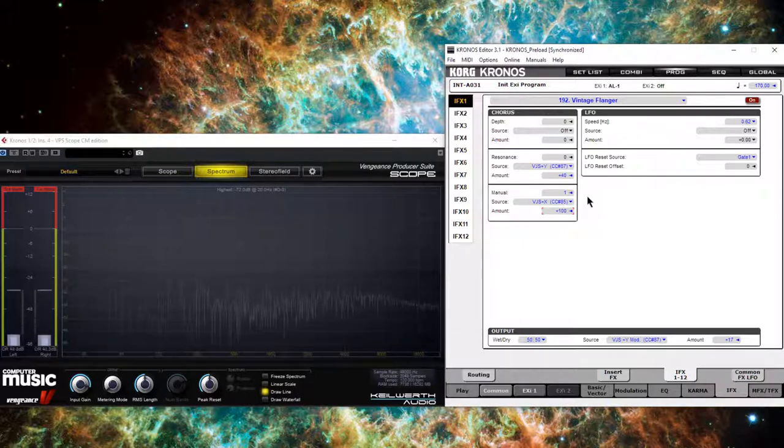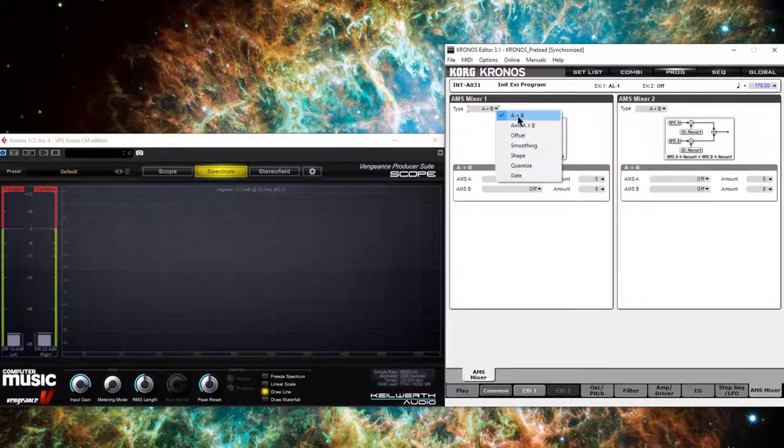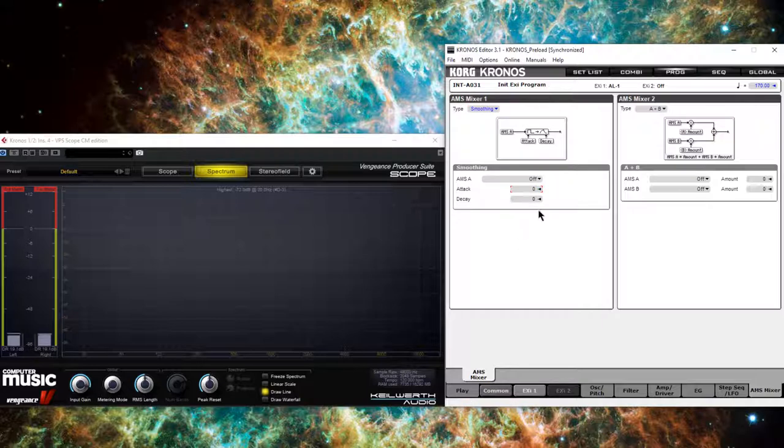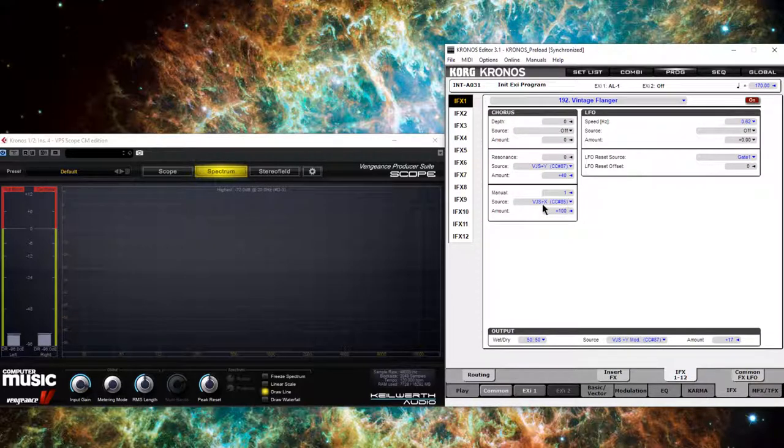Now this is very interesting about this unit. Even when you patch alternate modulation sources into it, it creates a slew effect, not unlike the AMS mixers. So if you pop over to an AMS mixer and choose the smoothing algorithm, you can smooth out any increases in values or decreases in values, increments or decrements. And this unit does that automatically. So even though we are supposed to be traveling from 0 to 1 instantly and then decaying slowly back down, you'll notice that going from 0 to 1 will sound, and then it will slowly travel back.